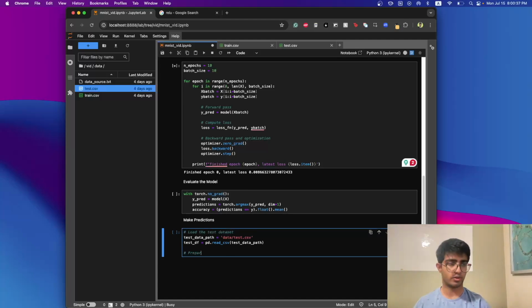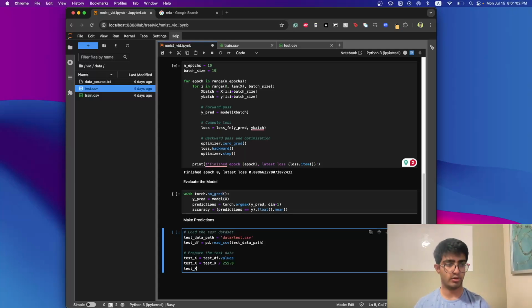The next thing we're going to want to do is prepare the test data. Like we did with our training data, we're going to want to normalize the pixel values. So test_x is equal to test_x divided by 255.0 to normalize.